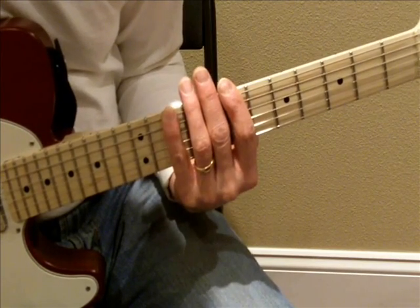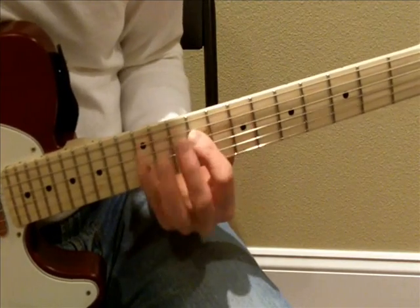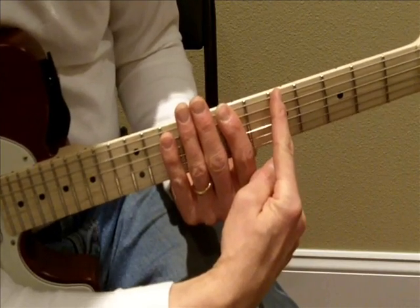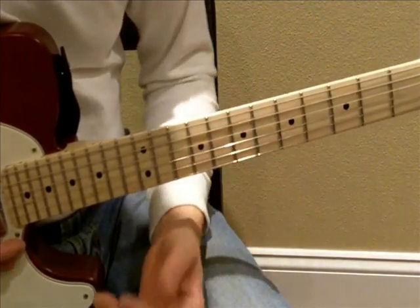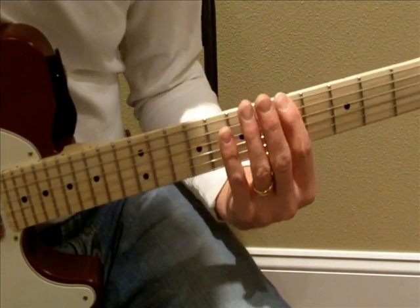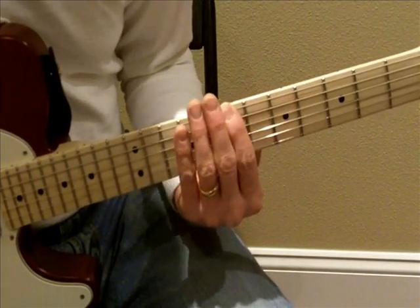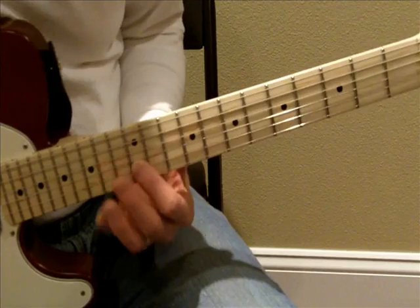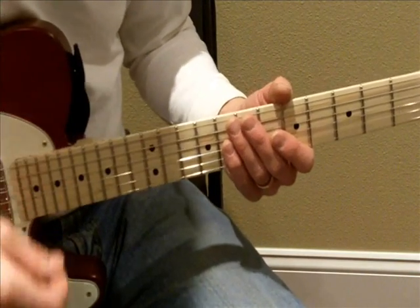So now we've got — in the same fingering from the Locrian — the Ionian mode which is major, the Dorian mode which is basically a rock scale, and the blues scale fits right in with that Dorian mode. Last but not least, for the purpose of this lesson, we're going to talk about the Aeolian mode, which is the minor scale. The Aeolian — the minor key — is from A to A. We could build the whole scale starting down here, but it would be a completely different fingering. What I'm trying to establish is one common fingering to all the different modes. So if I wanted to play the minor or Aeolian scale, I'll start and slide into the B: A, B, C, D, E, F, G, A, B, C, D, E, F, G, A. That was A to A — that's the minor key, the Aeolian mode.